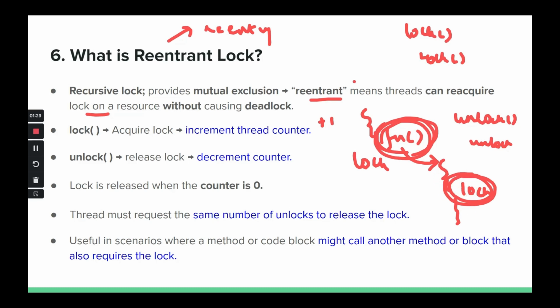It means you want to access this shared resource. So you're locking it twice. Now, since you're locking it twice, you also have to unlock it twice. Remember that. So this is the mechanism of the re-entry, and why the name has come to be ReEntrant Lock. So now let's see a code example.